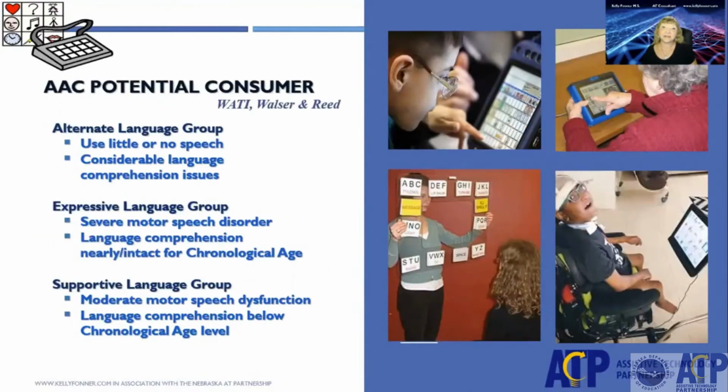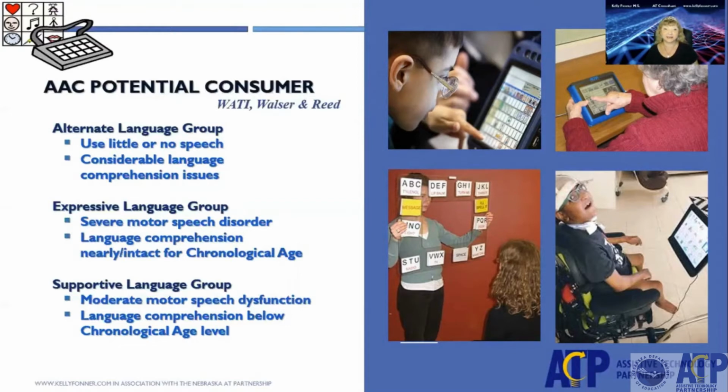Some of the things to be thinking about as we look at the area of augmentative and alternative communication is that it doesn't just fit one type of disability. We look at that function of expressive communication and the kinds of supports that people might need from early childhood through aging years, where things like aphasia may impact a person's ability to communicate. So we see a wide range of people who use AAC systems and who can make use of AAC systems.